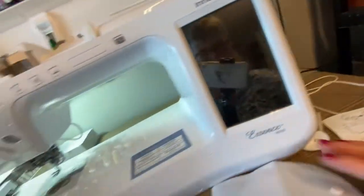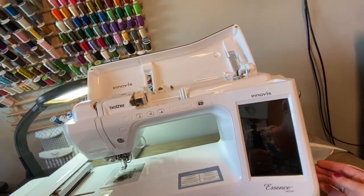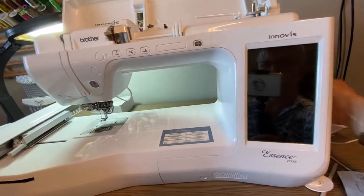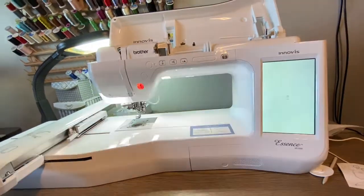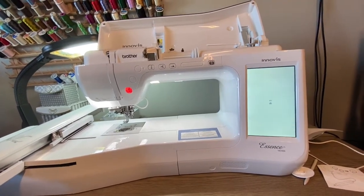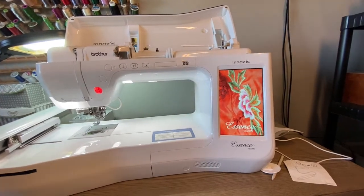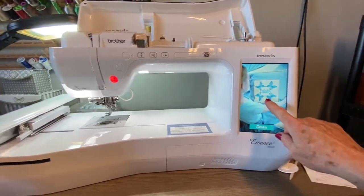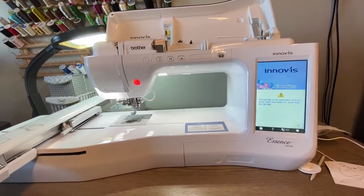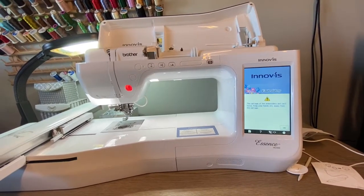All right, so what we're going to do now is we're going to turn it on. And it makes a really nice sound. Isn't that lovely? It takes you to a main screen, just a really pretty screen. And then it goes to this, and if you touch it, you're in business. And now, as with the other machines, it says the carriage of the embroidery unit will move, keep your hands away from the carriage.